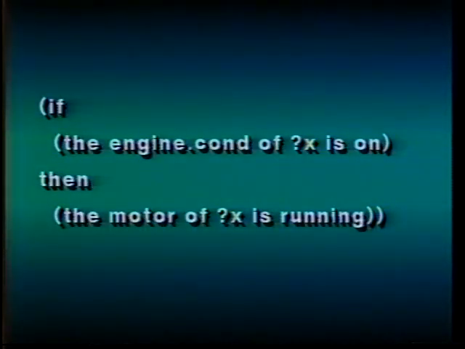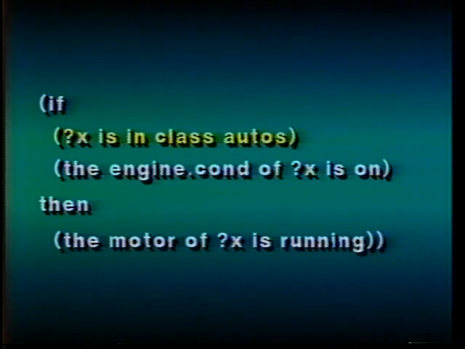You can help the rule system do its searching more efficiently by including one or more premises in your rules that limit the possible bindings that the rule system will try for the variables. For instance, if you have a rule something like this, $X could be bound to the name of any unit which has an engine condition own slot. If, however, you add a new first premise to the rule stating that X should be a member of the class automobiles, then the rule system won't spend any time reasoning about other kinds of objects with engines when this isn't appropriate.